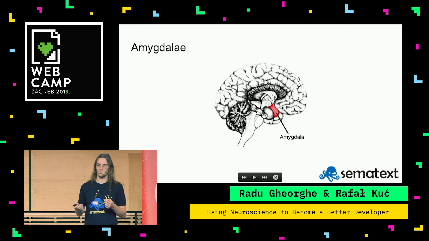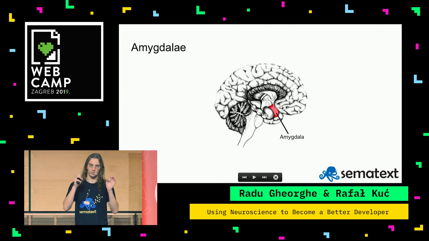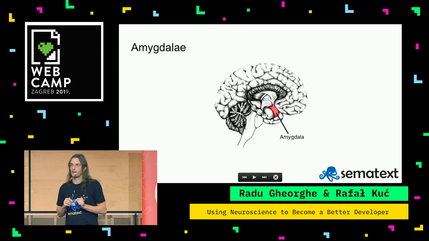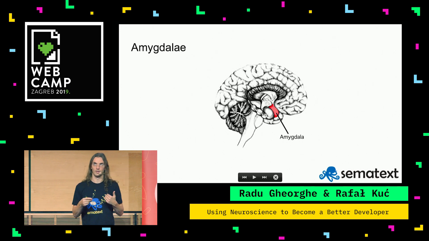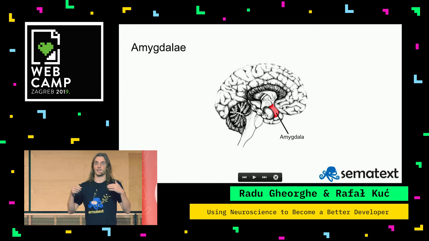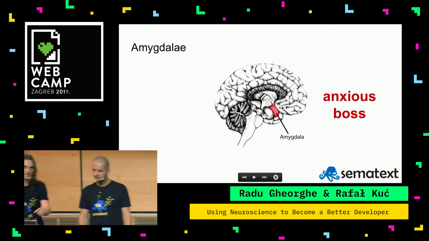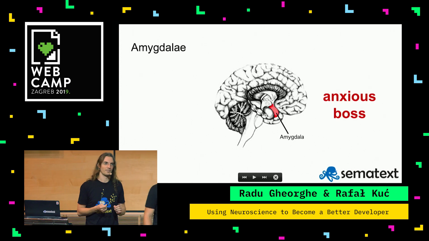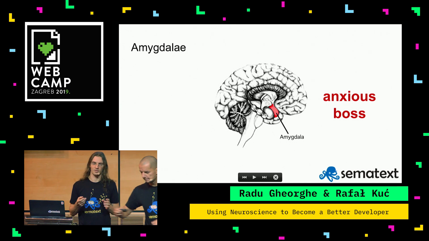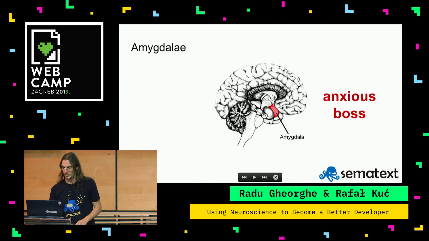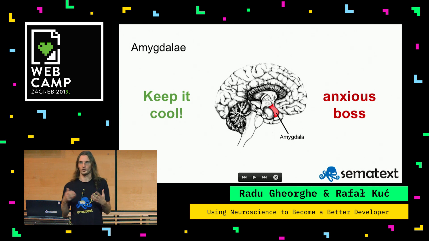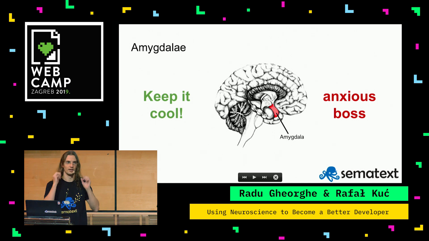The next thing I want to talk about has to do with the emotional system. A central piece here — there are actually two of them — they're called the amygdalae, right in the middle of the brain. They help with emotional learning, which is more efficient. But for my half of the talk, it's basically kind of like our anxious boss — it's the center responsible for stress responses. Our job is to keep it cool. We don't want to get overwhelmed by emotions and get distracted and not have energy for the CPU.